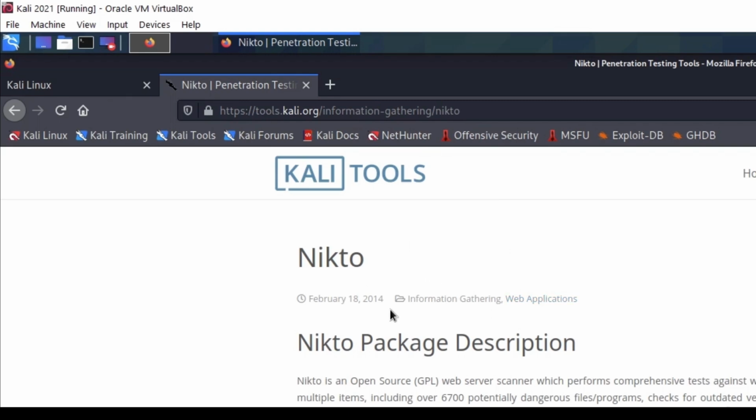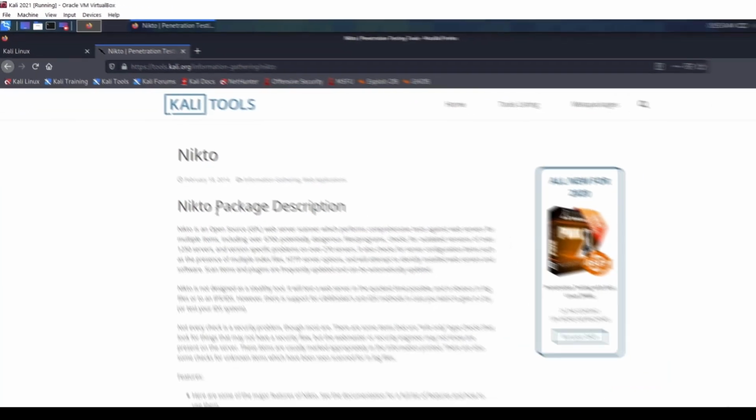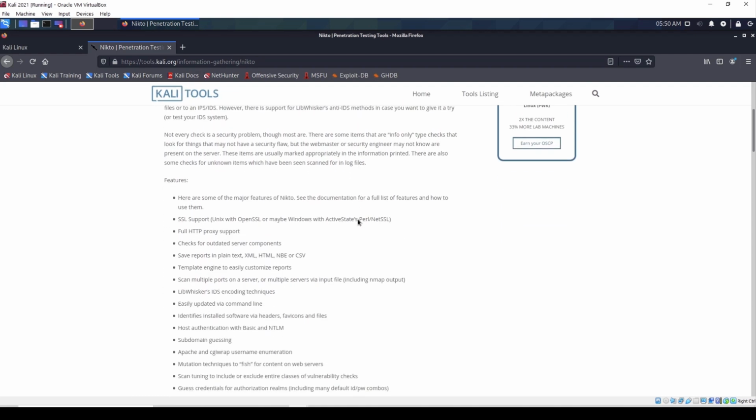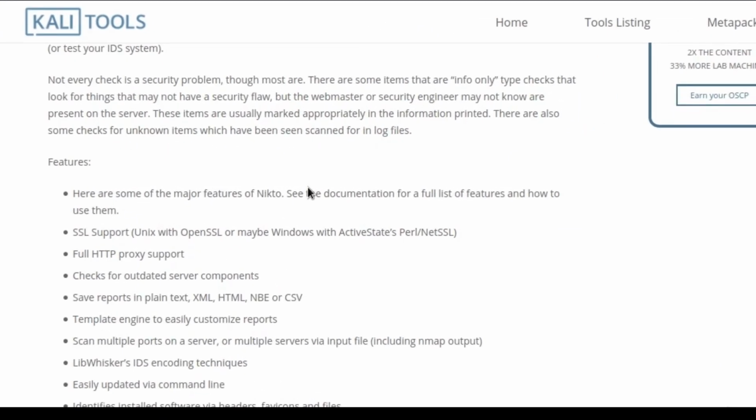This is a page on the Kali.org website, and it has a Nikto tool description. Under here, we have its features, so we can read through them. It has SSL support, full HTTP proxy support, checks for outdated server components, which we already mentioned. You also have the option to save your reports in different file types.